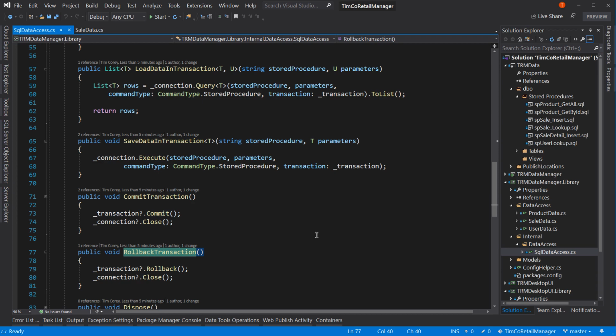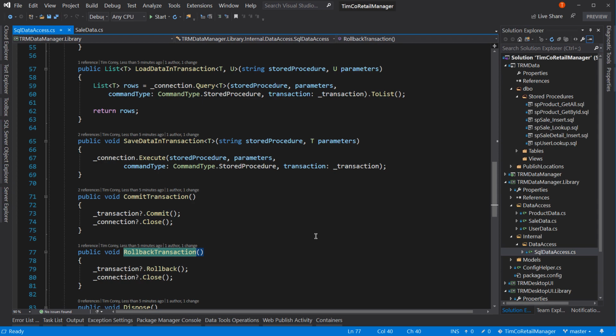In general, we don't want to use this second method. We don't want to use the transactions inside C#, because if anything happens and we don't do it just right, we might leave a transaction open. And open transactions are not good. We definitely want to close those out. So be very careful using this code. But there are times when it's useful, and I thought that this was a good example of a time when it's useful.